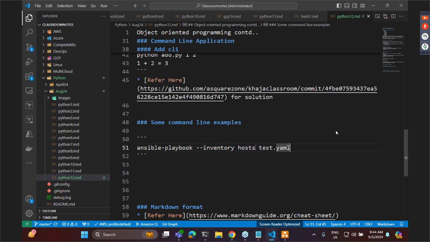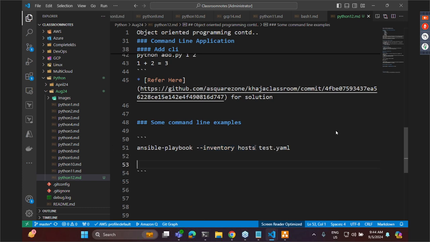Okay, so let me try to use something like this. Add --number1 is 10 --number2 is 20. Okay, right.